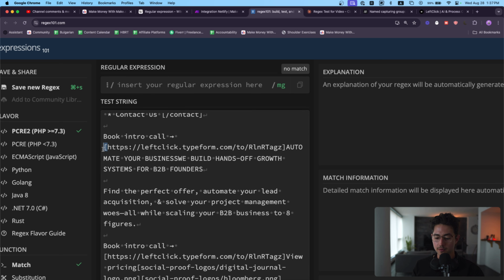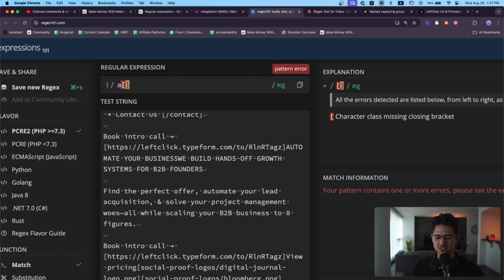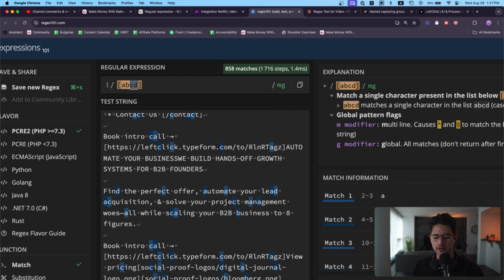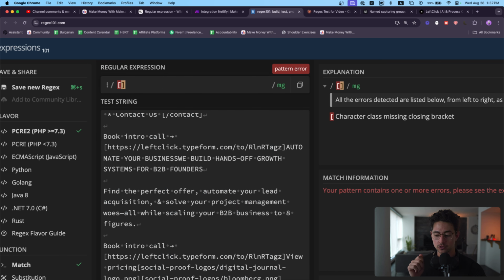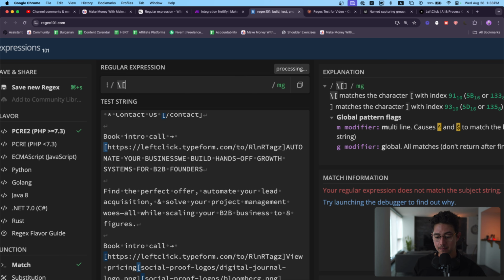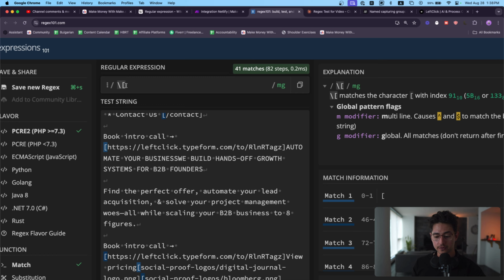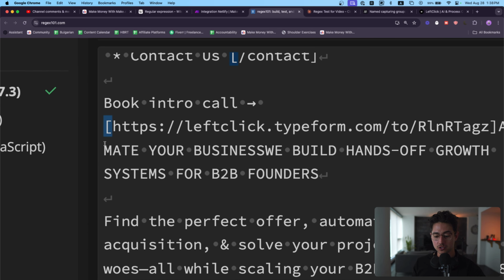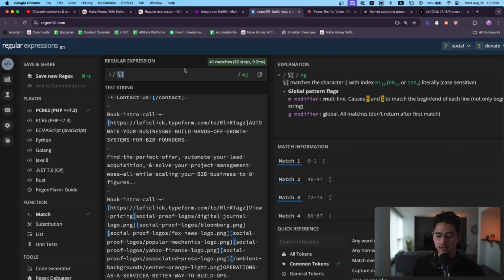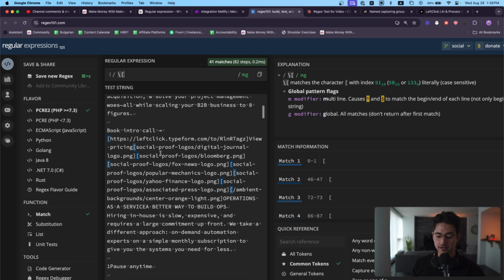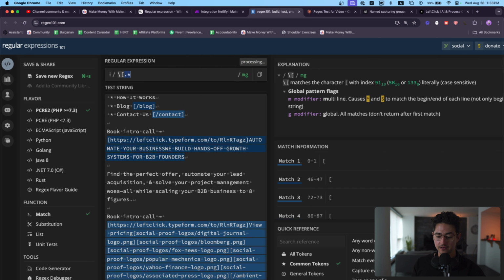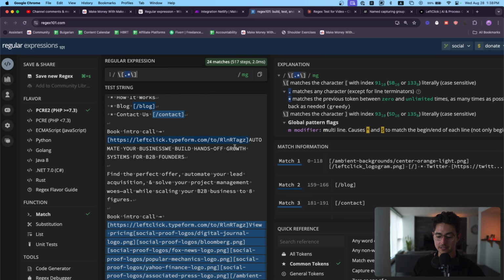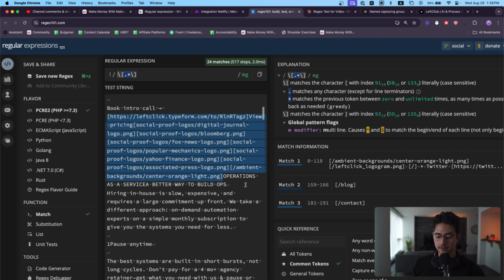Notice how we're using square brackets here. If you remember square brackets in Regex, this is sort of like a reserved character. I believe that's what it's called. And so if you want to match the actual square bracket, you need to escape them. So we need to do an escape, and then we need to do this. Now what we're doing is we're matching the presence of any one of these left square brackets, which we could see over here. And now basically what I want to do, if you think about it, is I just want to match anything within these square brackets. That's more or less it.